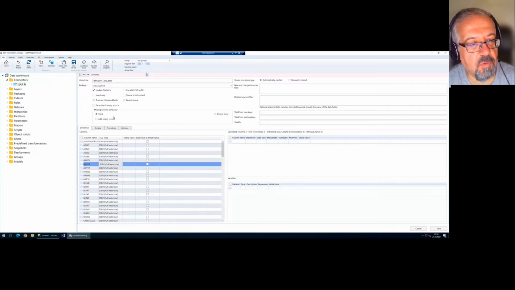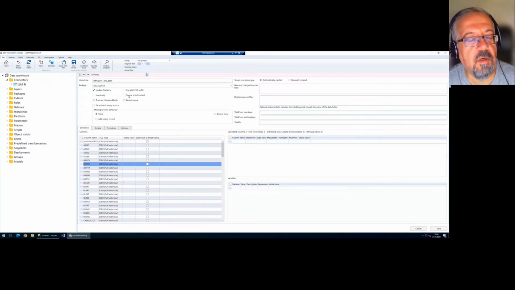We can also decide what we should do with the missing source behavior, for example, in case there is no data in the imported table, whether we should close the existing historization record. It's really possible to configure the historization for you. For example, you can even take the existing historized data from the source into your data warehouse.